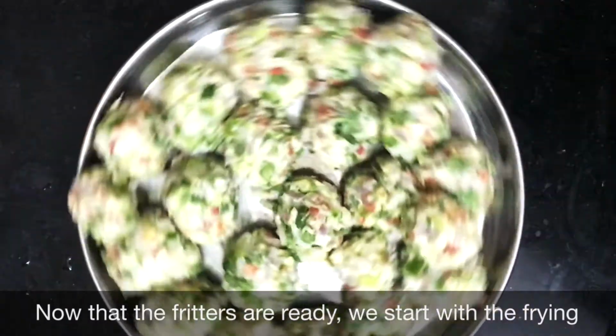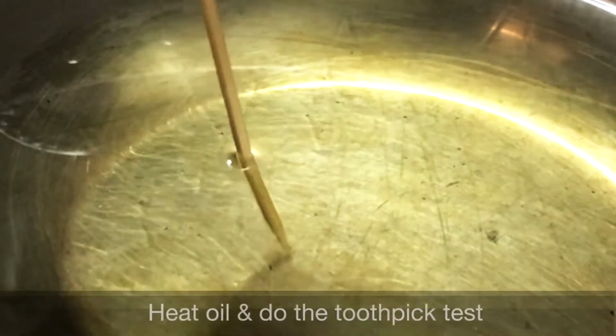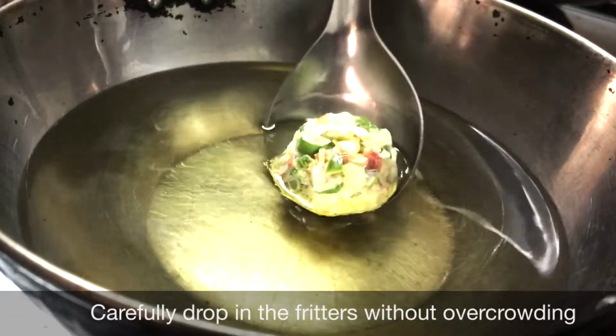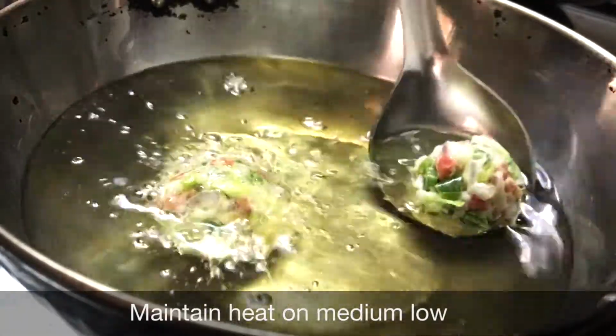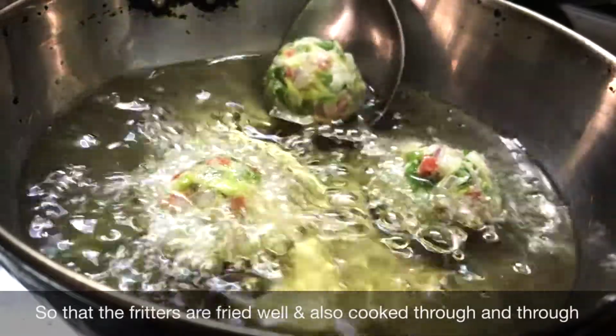Once the fritters are ready, we start with the frying. Heat oil and do the toothpick test to check whether the oil is hot enough. Carefully drop in the fritters and do not crowd the pan. Maintain the heat on medium-low so that the fritters are fried well and are cooked through and through.